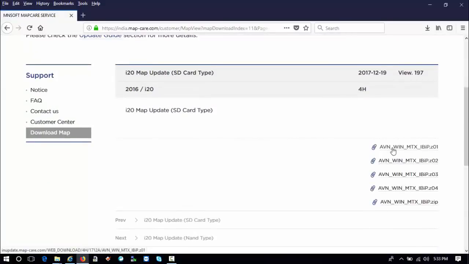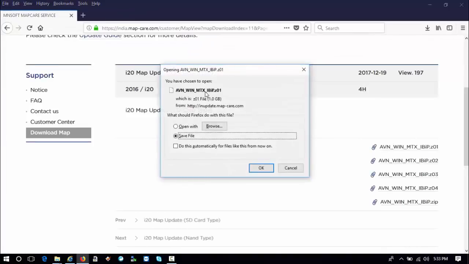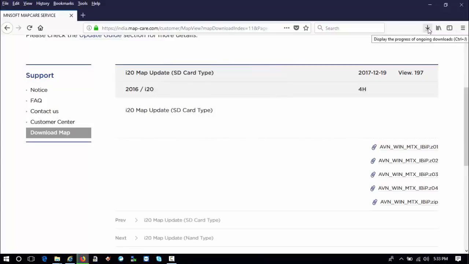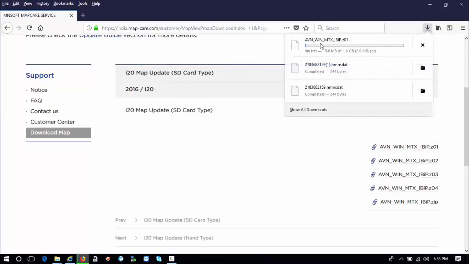So you can just go and click on each file. It will ask you to download. Just click save file and the download will start here. So here I am using Windows 10 and I am using the latest version of Firefox. So maybe there is some difference in these screens. If you go with Chrome or Internet Explorer, this download may have some changes. Only the window will change. So I am just cancelling it because I already downloaded.